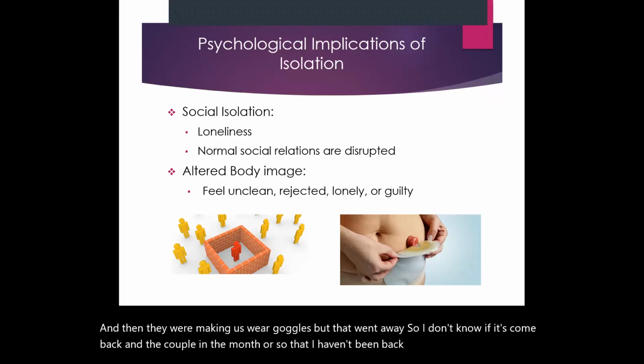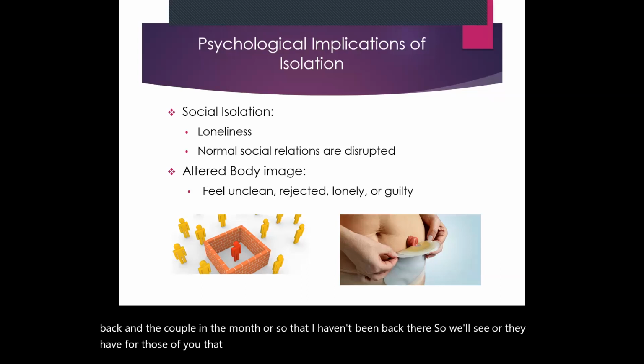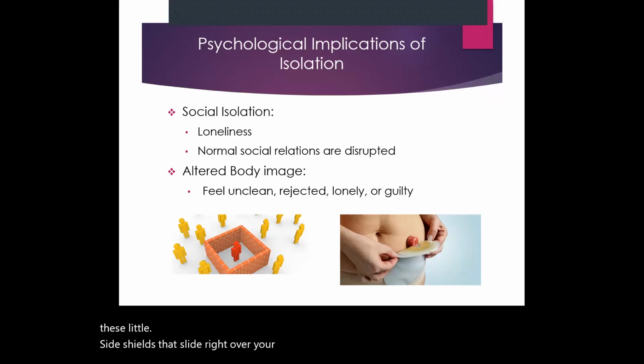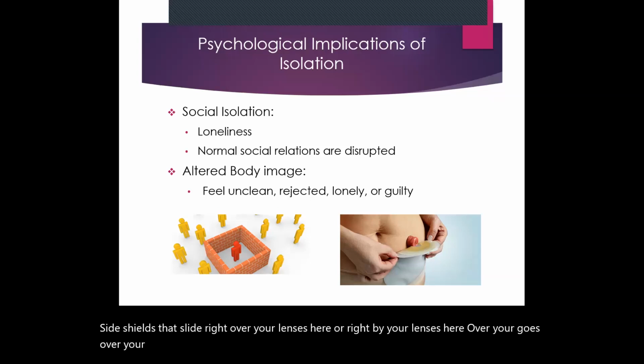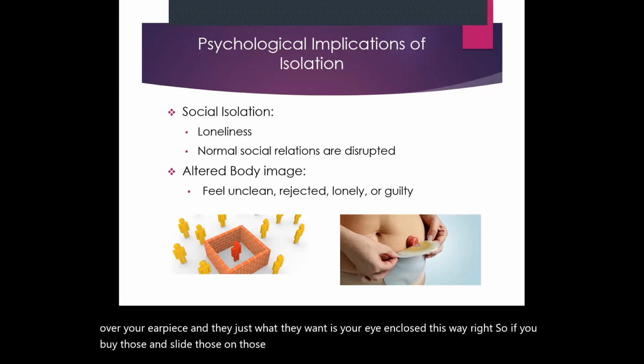So we'll see. Or they have, for those of you that wear glasses, on Amazon, quick little tip, you can buy these little side shields that slide right over your lenses, or right by your lenses, goes over your earpiece. And what they want is your eye enclosed this way, right? So if you buy those and slide those on, those will actually suffice. So you don't have to put goggles on over your glasses, which is what I was doing until they gave us the okay for those.